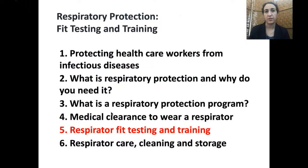Now that we have discussed the prerequisite medical clearance, we can fully explore fit testing and training. Some of the slides in this presentation are very detailed, and you are welcome to pause the recording at any time to review the slides in more depth.